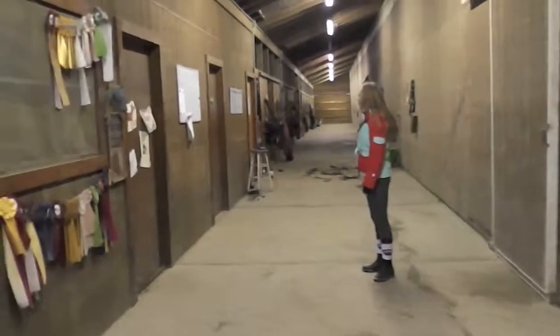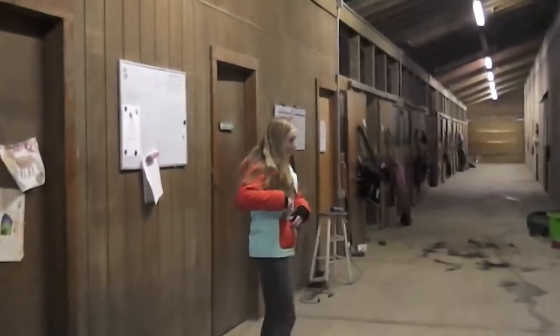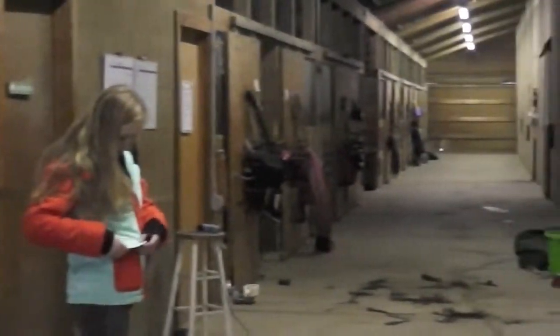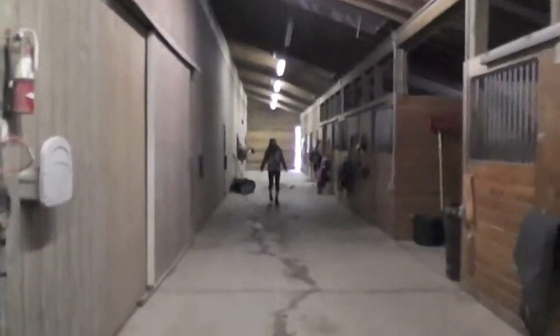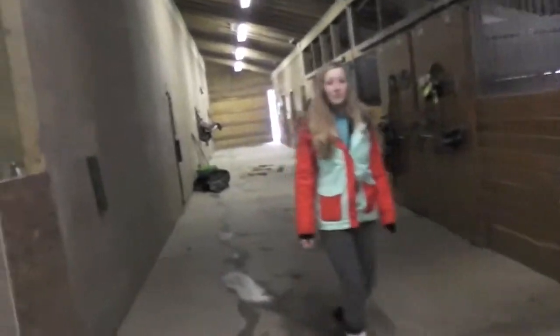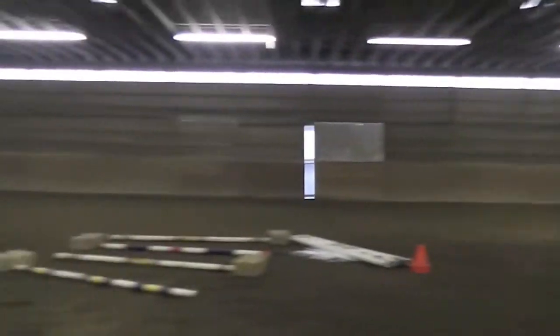Now we are in the school barn, and this is where people who don't have horses come to ride. See, those are their stalls, and sometimes they go to horse shows, and these are the ribbons the school kids have won. And then there's one more ring — the school ring — which this ring is for school horses only, they're the priority. Whenever you enter the rings, you have to yell 'side door,' so I'm going to do that. Side door! And see, this is the school ring.